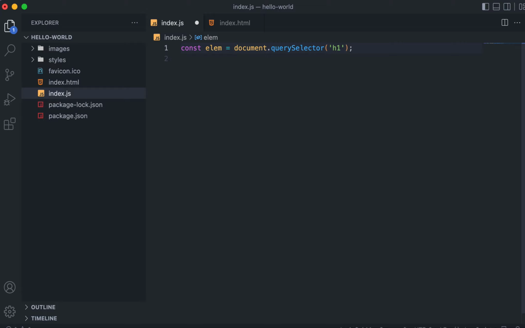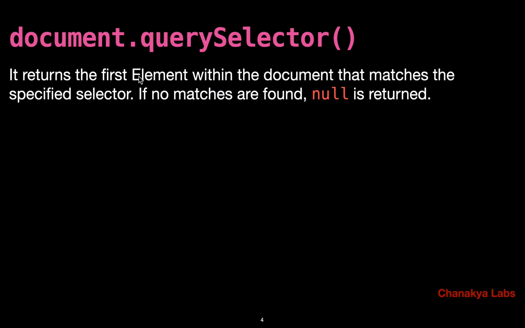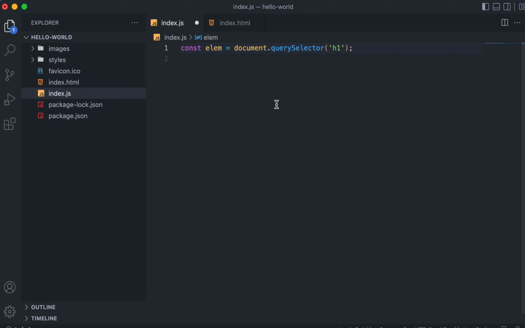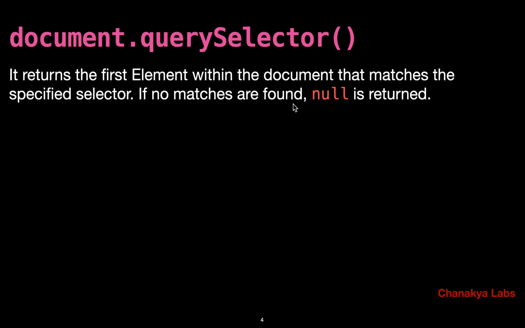So let's say there are multiple h1 elements, then it returns the first one which is matching. If you want to get all the elements, there is a way for it, we will see next. But right now it will match the first element if it is available, and if no h1 element is available, then it will be null.